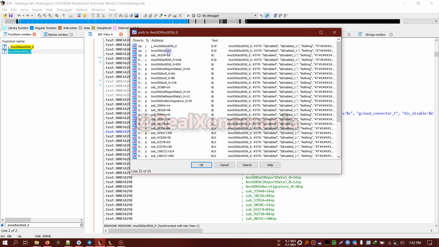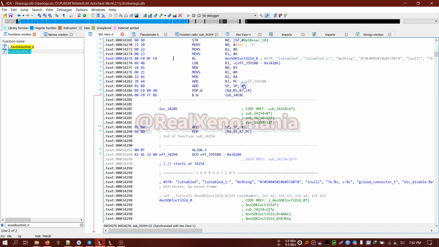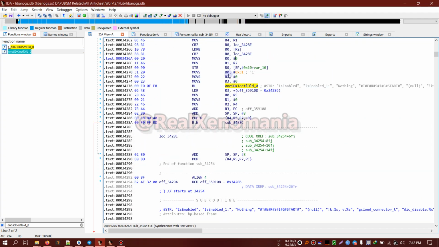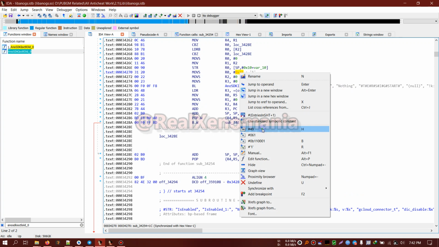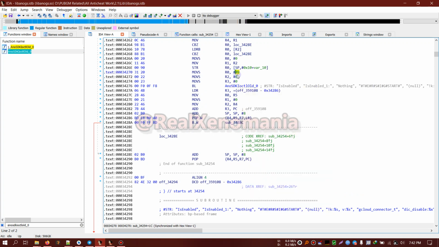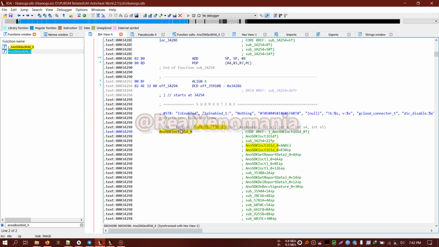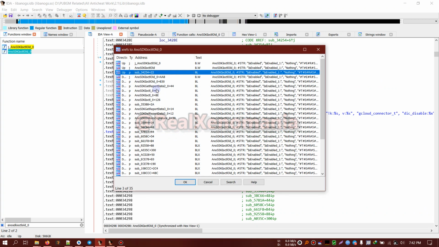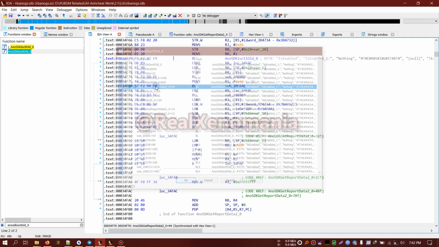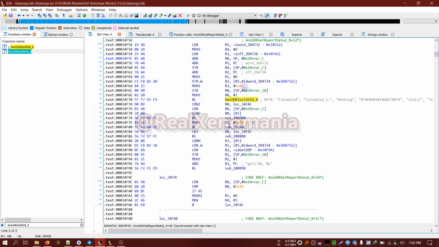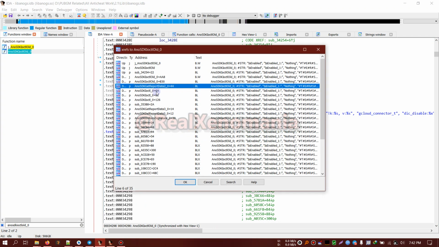Let's say we are going to check this one, 34254, and see it is being called by case 49 here. This is case 49, so it is not required. We go to the next function, get report data, and it is calling this function with r0 as the first parameter, which is 1. This is case 1 here, so let's also forget about it.